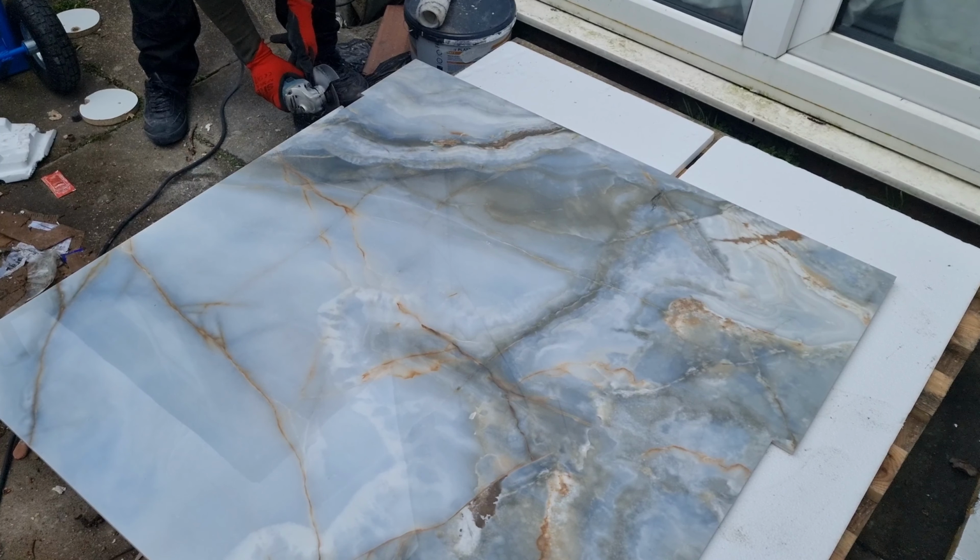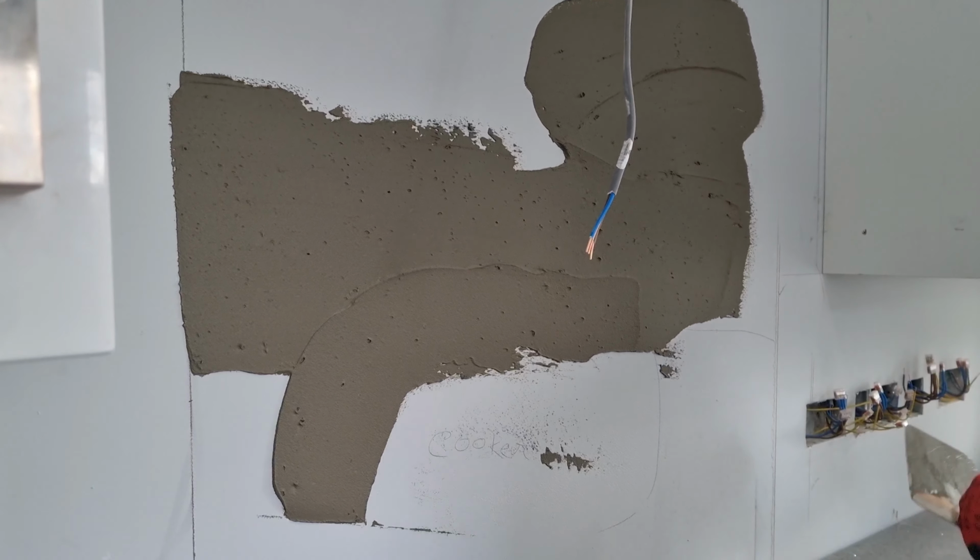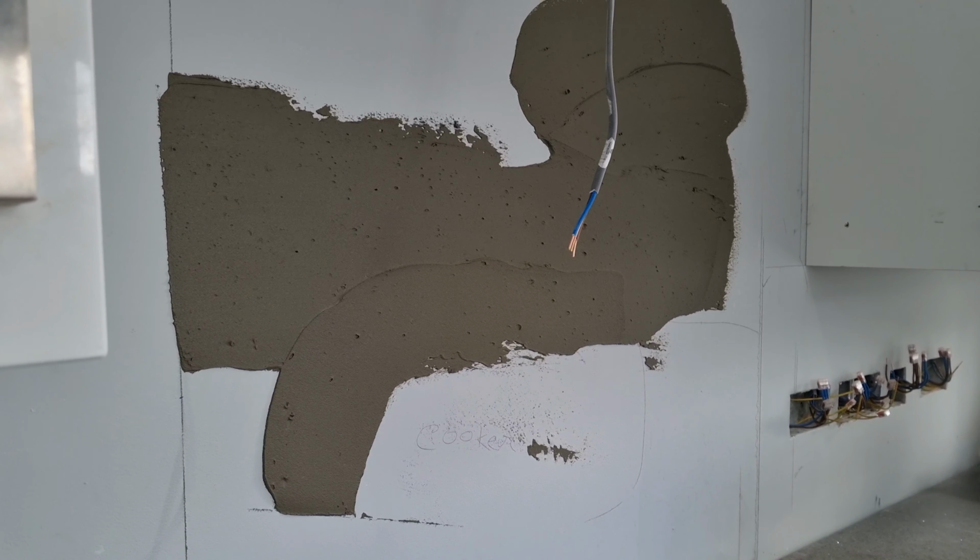But alhamdulillah, as you will see, Brother Sanawar did an amazing job, and here he is just putting on the adhesive to put the tiles on.